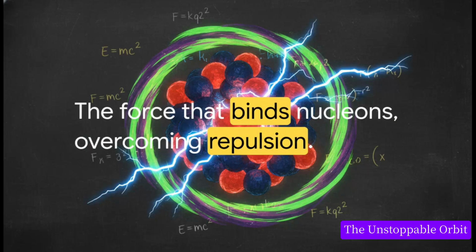Now, you might be thinking, hold on a second. We're packing all these positively charged protons into a space the size of a pinhead. Shouldn't the electromagnetic force make them violently repel and just blow the nucleus to pieces? Well, yeah, it absolutely should. But it doesn't, thanks to the strong nuclear force. This cosmic glue completely overpowers the electromagnetic repulsion, binding those protons and neutrons together. But it only works at incredibly short femtometer distances.